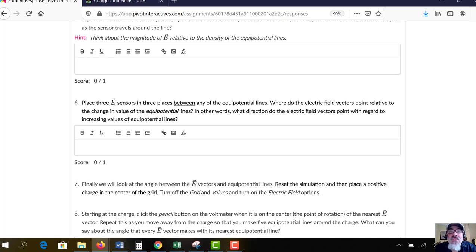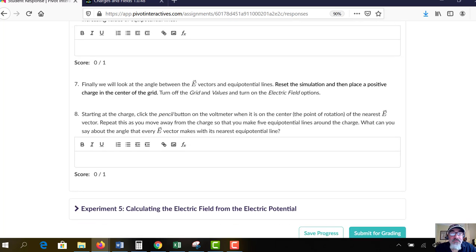Gravity is pointing straight down. It's not pointing along the path you're taking if you're walking around the same height. It's the same thing with voltage. If you're on an equipotential surface, no part of the electric field points along the equipotential surface. If it did, you would be accelerating as you went around the surface, and you're not. You're at the same voltage. Okay. So you'll see that in this part.